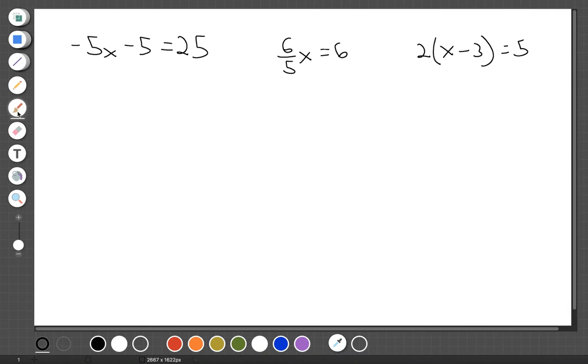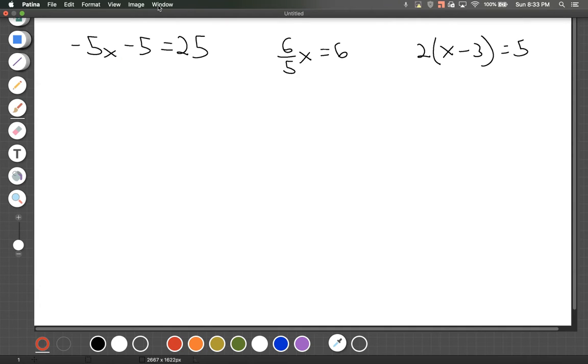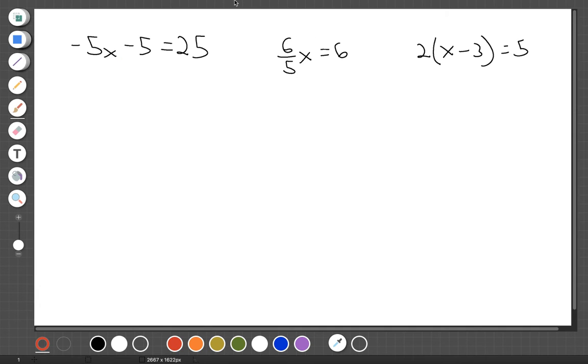All right, so for the next three problems we have solving equations. Okay, and for all of these, what I'm thinking about is my reverse order of operations, which is SAD MEP. Now, for some of these, it's not as important. The other thing I'm thinking is I need to make sure that they're simplified before I go to solve them.